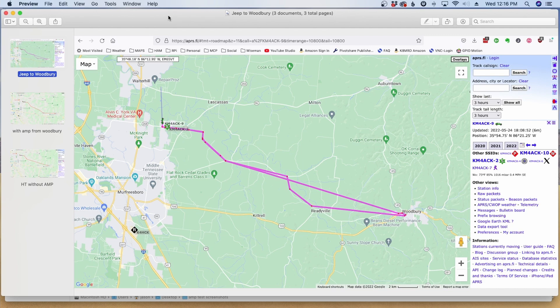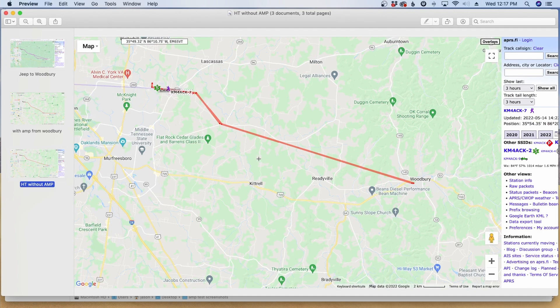I did the same trip three different ways. What you're looking at on the screen right now is when I ran my Jeep Wrangler with the 50-watt FTM 400 and APRS engaged. You'll see that I got several data points up here — I'm closer to my own digipeater at that point. It's about a 30-minute one-way drive through some pretty hilly terrain. You'll see a couple of data points to the west of Reedieville, one right around Reedieville, and then when I get to Woodbury I've got several data points. Now let's look at that same trip taken in the Liberty without the amp — you'll see very few data points. I do still have a couple up here where I'm close to my own digipeater, two more right here, and then nothing until I get to Woodbury.